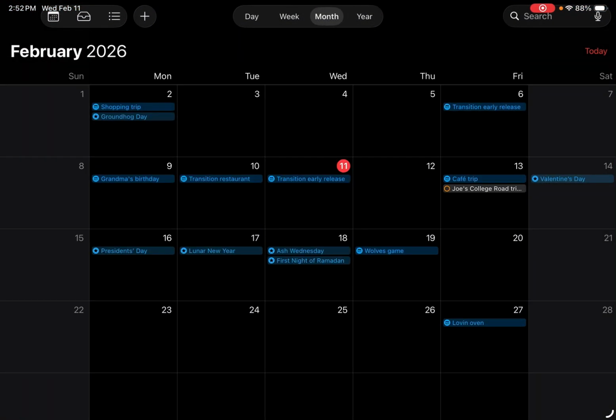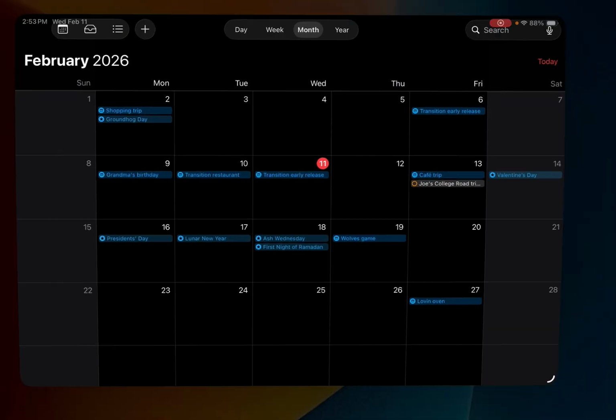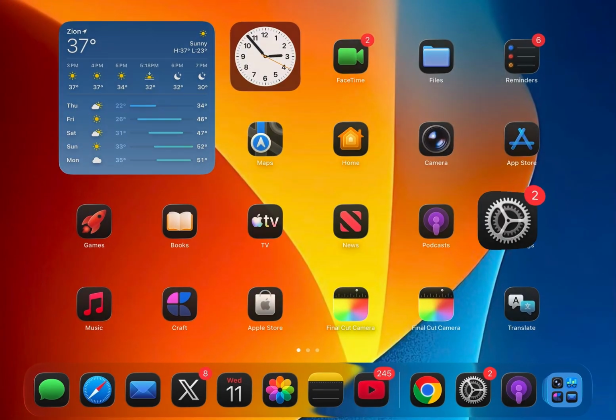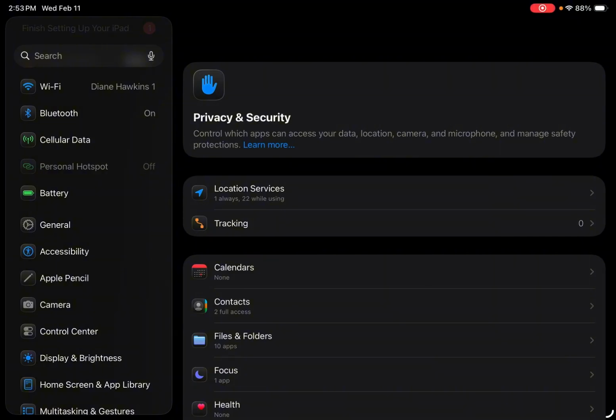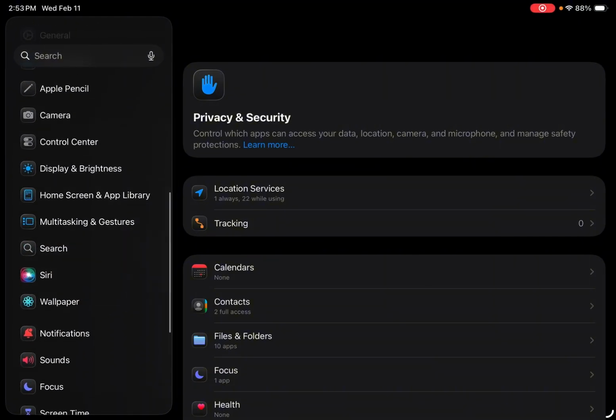So within the calendar here, I would not expect iPadOS 26.4 Beta 1 this week. The reason why is because we now have iOS 26.3. Apple could drop it tomorrow, but I really would expect it next week. Now, I will not be installing the iPadOS 26.4 Beta 1. I will, however, be installing Beta 4 when we do get it.